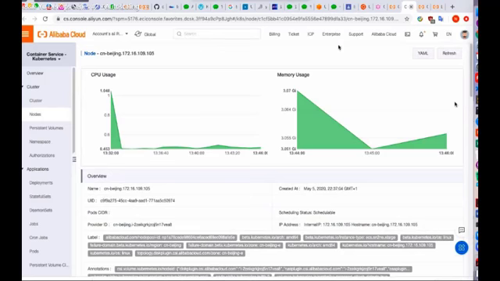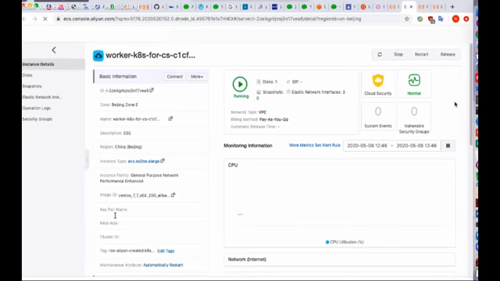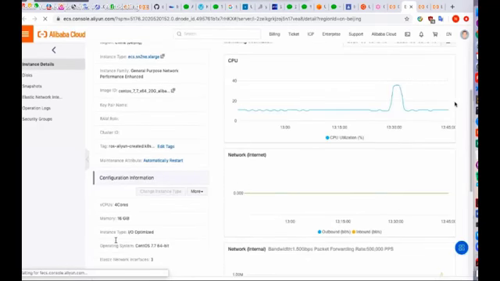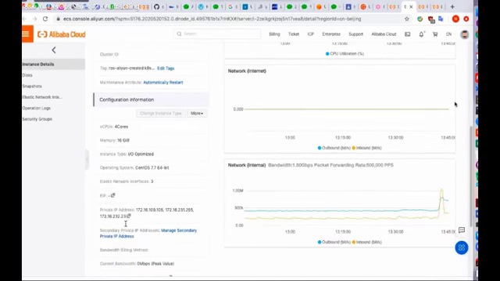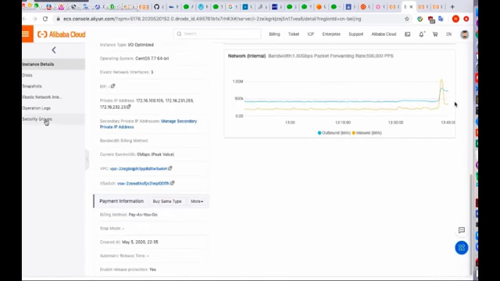When you open this node, you can get the switch here and the security group here, and you can get the instance ID.